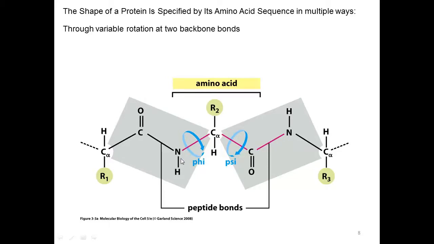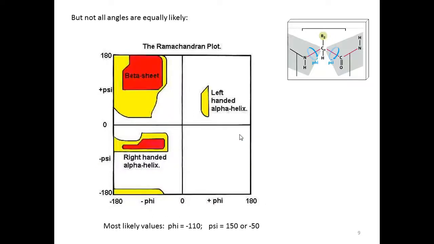We do have rotation around 2 bonds. We have rotation between the amino group and the alpha carbon, and we have rotation between the alpha carbon and the carboxyl group. So, as depicted, this is an amino acid. In gray we have peptide bond 1, gray peptide bond 2. Remember that these 4 atoms are planar. You do not have any rotation around this single bond because it has partial double bond character. So these phi and psi angles can take on characteristic values. And you can see there's certain structures that are most common. This is a topographical map showing the most common values.